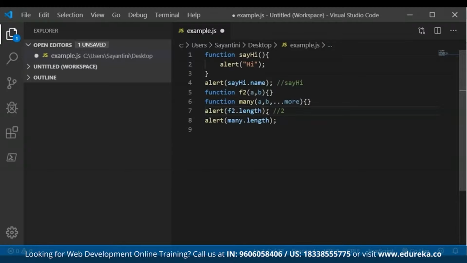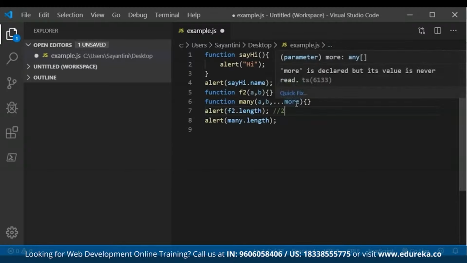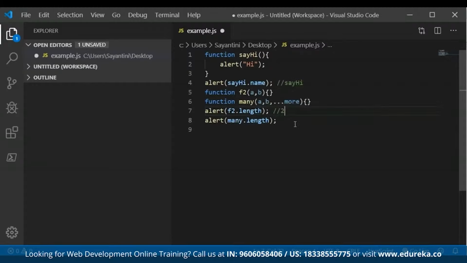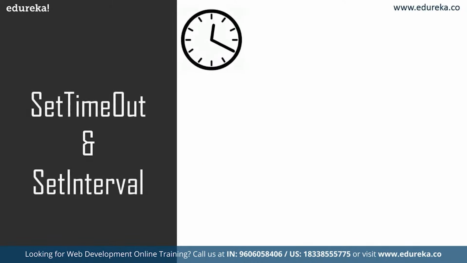But what about many.length? Because we have not specified anything. But you can see that there are two things that we have specified here, that is a and b, and then we have given ...more, which means that there might be more. But this will show the numbers that it actually can see, or it can figure out from many.length. So what happens here, this will also give the value 2, because we have two specific parameters as a and b. There can be any number more in this one, but right now it has counted the two values a and b, so it will give you the output as 2.